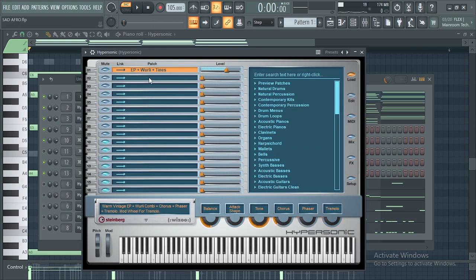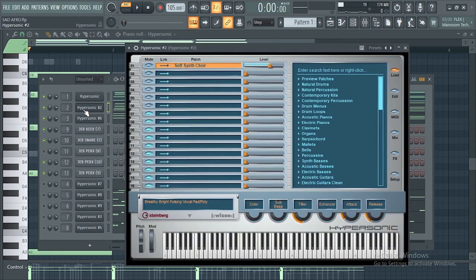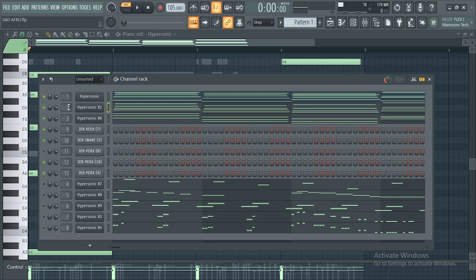This one was EP plus Wally plus Times, which was electric piano, and you can layer your chord progression with different instruments like synth or choir pad, something like that. So listen to this one.